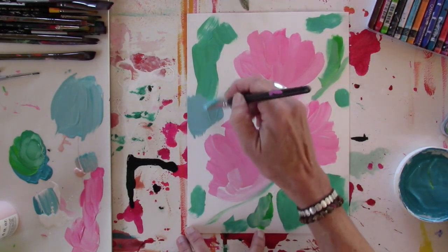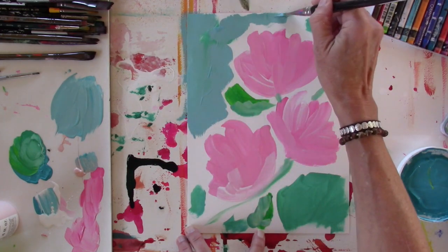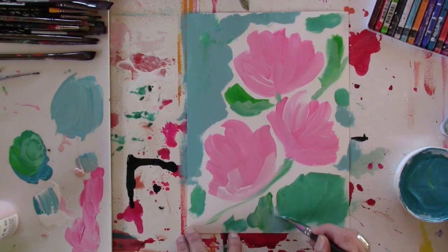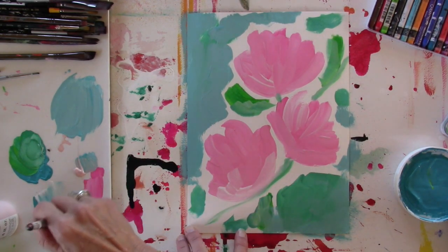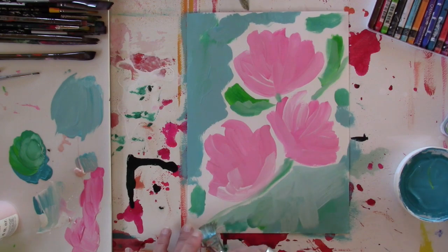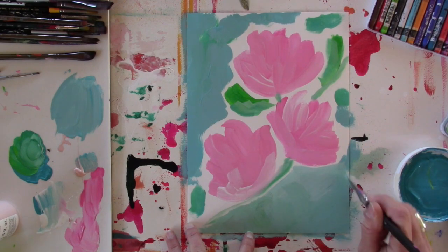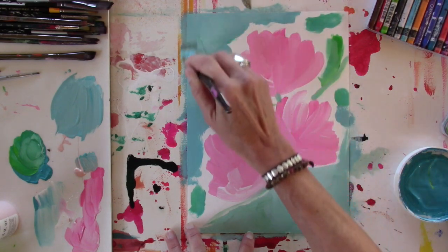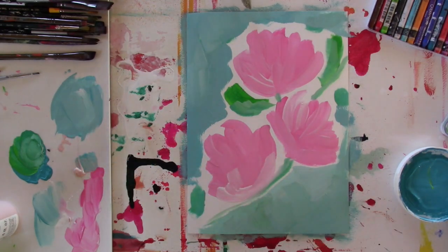Alrighty. So a lot of times too, when I'm doing the backgrounds, I really need my pink flowers to dry. So I'm gonna get close to the edge and not worry about it too much. Want some more white.